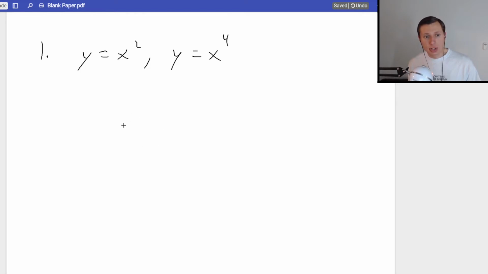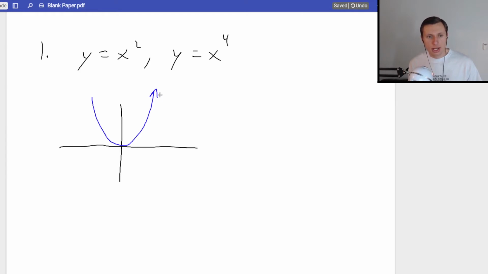So first thing I'm going to do is draw a picture. I'll draw y equals x squared in blue, and I'll draw y equals x to the 4th here in red. Now I do need to be careful here how I draw it. It's going to look like this. Pretty much, you can see where it intersects here. And by the way, again, if you didn't know this, it doesn't matter. You can still solve the problem. It's not a big deal.